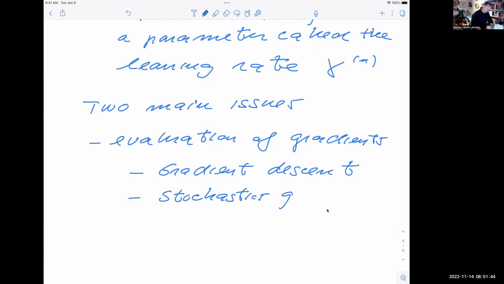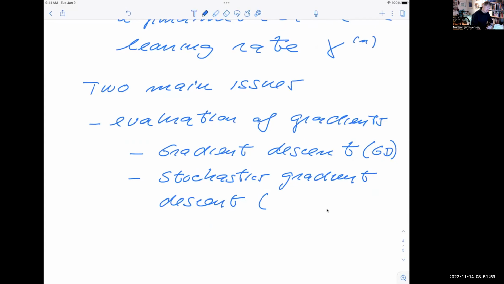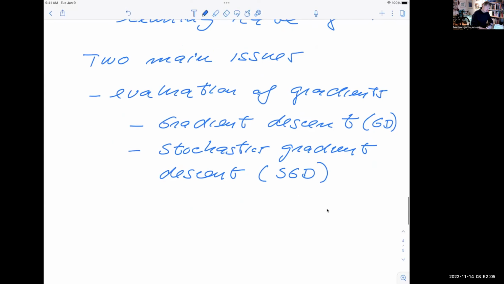So a standard method is called stochastic gradient descent. And I'm going to put acronyms here. When I use GD, that is going to be the brute force gradient descent, and I'm coming back to what that means. And the stochastic gradient descent is normally written as SGD. And then we are going to have GD or SGD, and there are ways to speed it up. One of the ways to speed it up is called momentum gradient descent, and we are coming back to what that means. So this is one main topic. So let's call this topic 1.